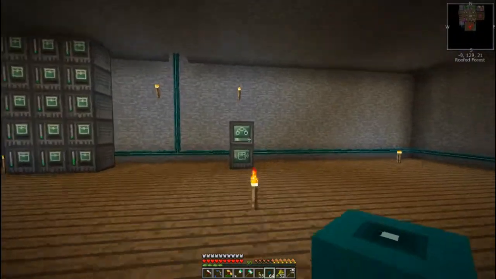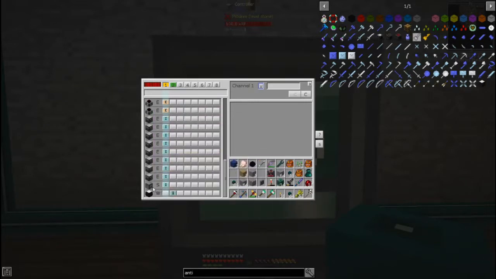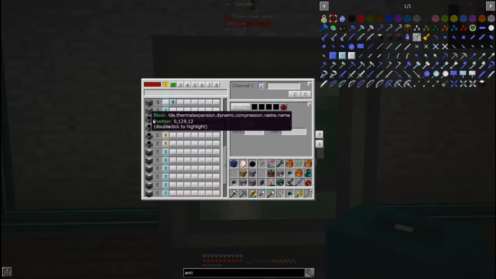Now with the actual Xnet controller, this is what you end up needing. I set up basically two channels. Channel one is my energy channel. And as you can see, it's just down here that I have these. So this is the storage scanner. And then these are the fractionating stills, the controller. And then these ones are the compression dynamos. So with these, basically what I did is I said, hey, I want to insert energy into the storage scanner and then all of these. And then I want to extract it from the compression dynamos.